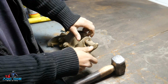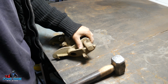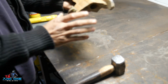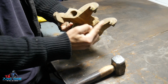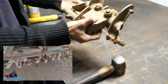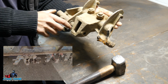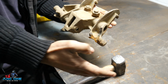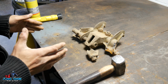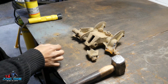So from the last one I made, I need to linish off the mushroom head that is on this pin. Basically the way this works, here's the hook on top, and this hooks onto the back of a piece of flat bar. So it's going to be hooked on here. My hand is the flat bar, and these pins are what the attachment holds onto. Basically it tows behind it a seat that a person sits on and plants seeds.